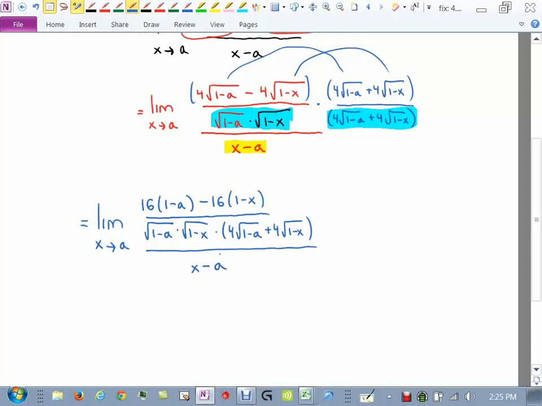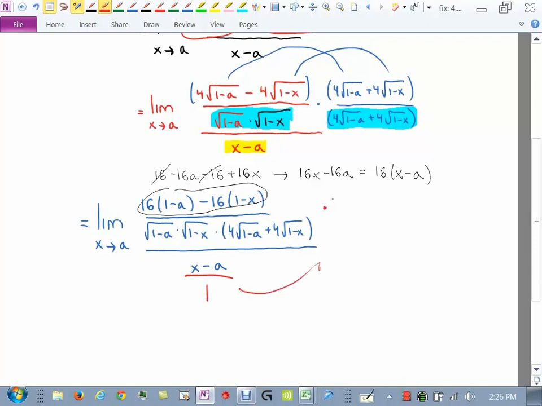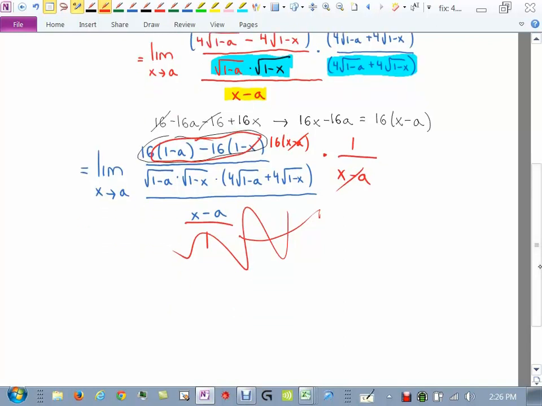All right, look at that numerator for a second. Let's just multiply some stuff out here. This is 16 minus 16a minus 16 plus 16x. The 16s cancel, and what you're left with is 16x minus 16a. Factor out a 16, you're left with 16 times x minus a. That means that when we look at the denominator as a fraction and flip it up here, that will be gone. Then this top part, which is now 16 times x minus a, and this will cancel. And so you're just left with that 16 on top and then that big ugly thing on the bottom. How great is that?